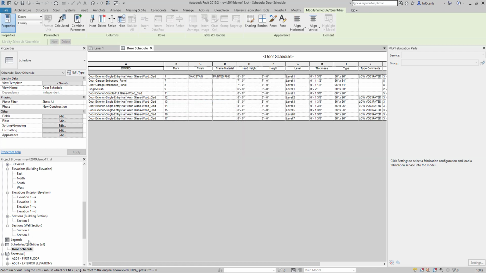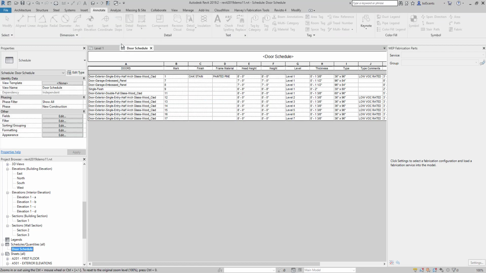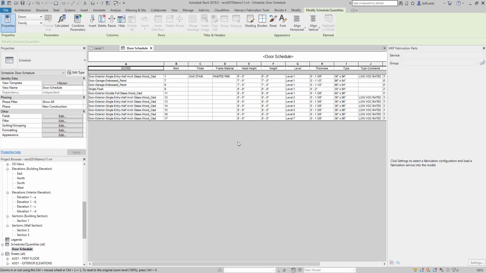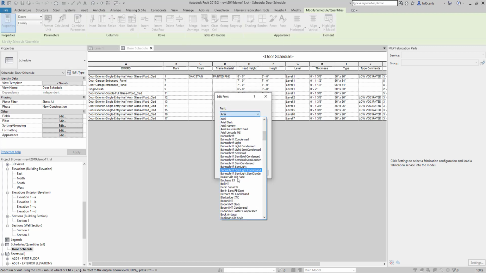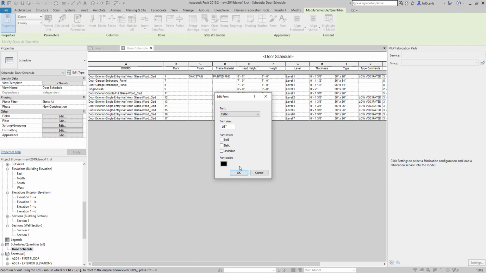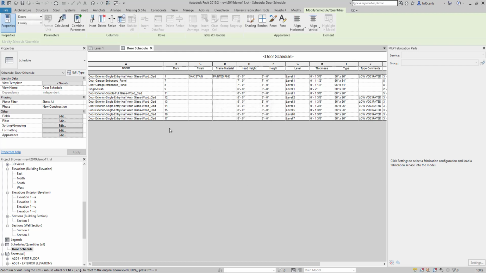One thing that I can also do is inside of the schedule itself, I can pay attention to what's going on up here, because what's going on up here adjusts what column I'm in. So if I wanted to change the font of this column, I could change it to say Calibri. We'll say bold, and it's only going to change that value. So I'd want to match that to others. I can reset it back as well.